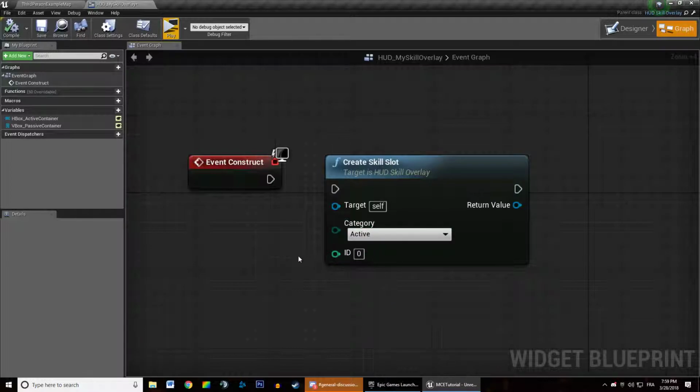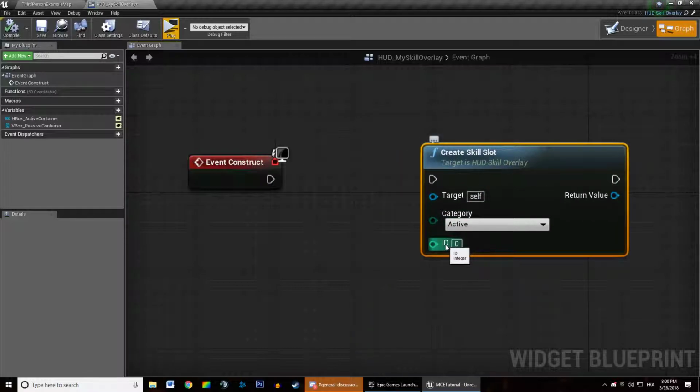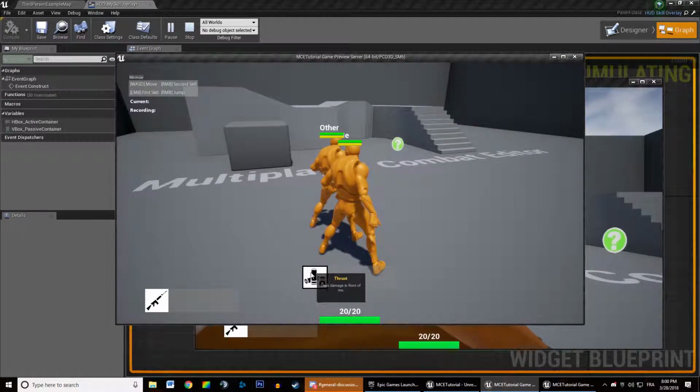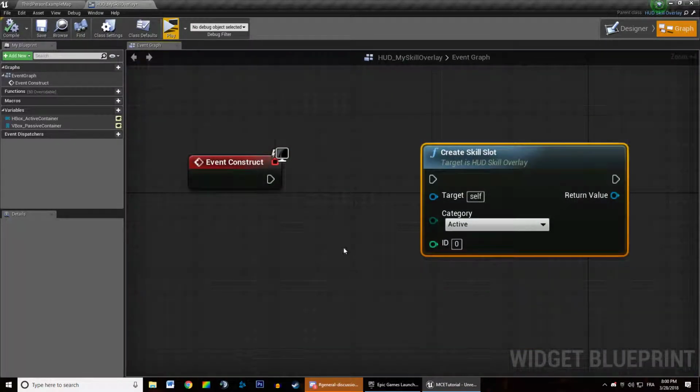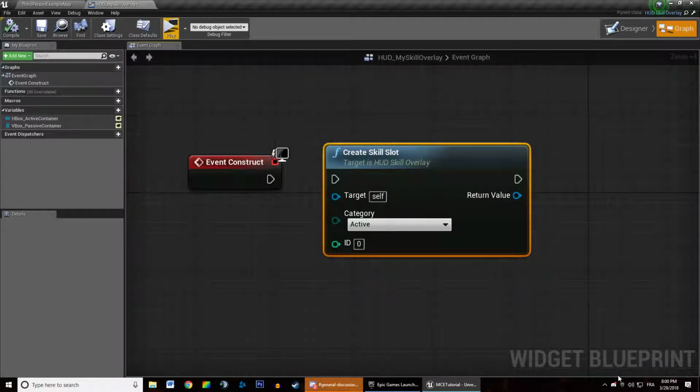And actually not, no, this is the skill index it is supposed to host. So for instance, this is the skill index 0, this is the skill index 1, 2, and 3. You want to give each slot a different ID, ranging from 0 to the last slot you have.